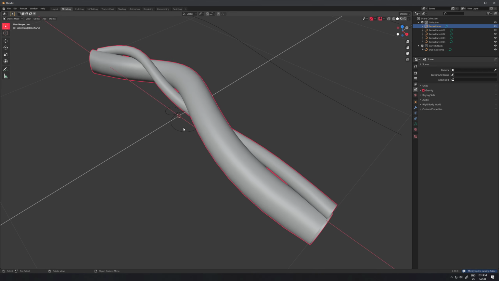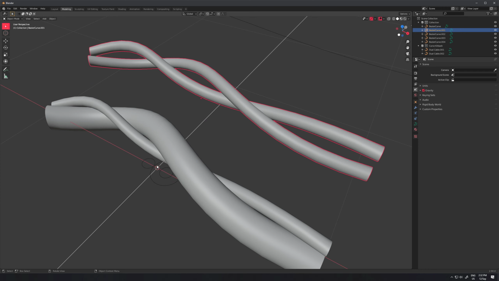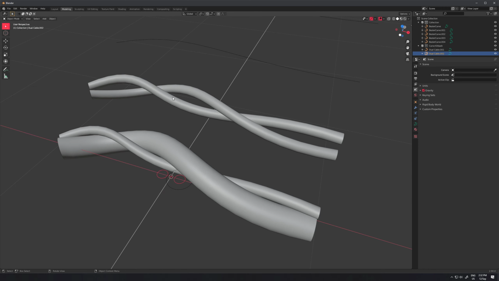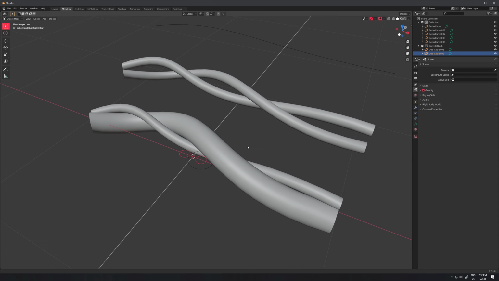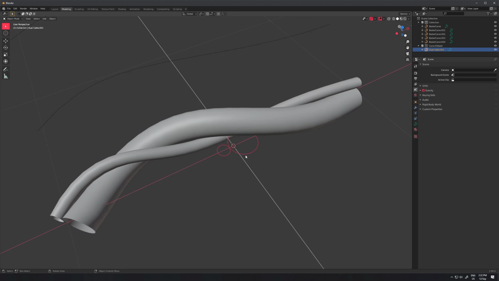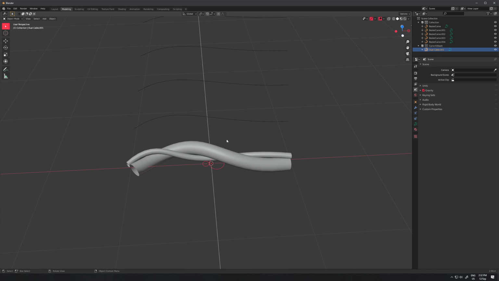But this is just temporary. This only applies to this curve. If I try to run the add-on again, see it's loading up the original preset, even though the transformations and the twist did apply correctly. So if you want to keep this preset more permanently, I suggest you modify the blend file I was talking about. And let's go over type number 2.